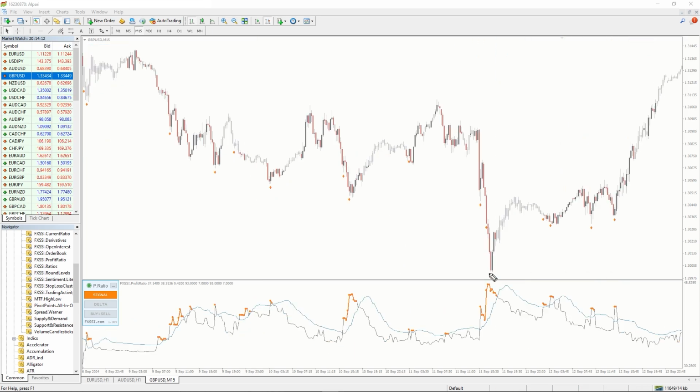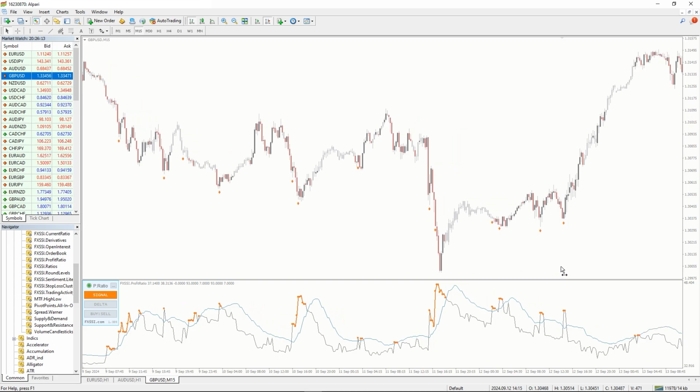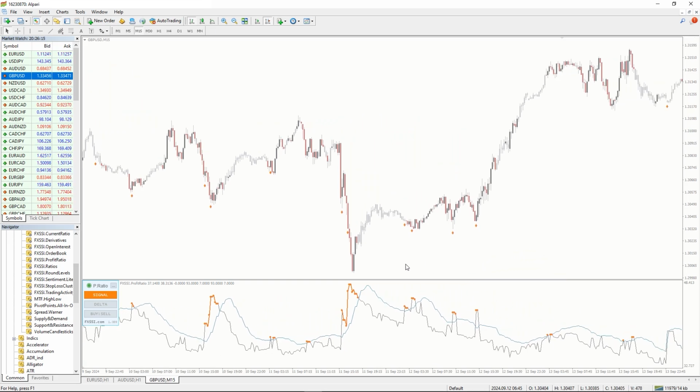An ascending spike in the profit ratio readings signals a possible reversal. This happens because the spike represents an increase in profitable traders who start closing their positions, pushing the price back. This behavior can return the price to the previous levels or often start a new trend in the opposite direction. To make these signals easy to see, we've added a blue signal line and orange dots to highlight reversal signals.